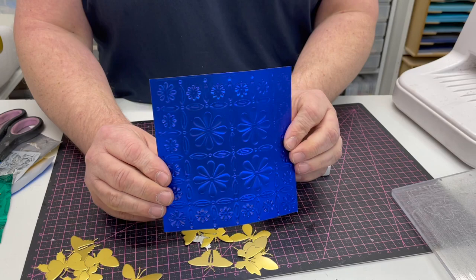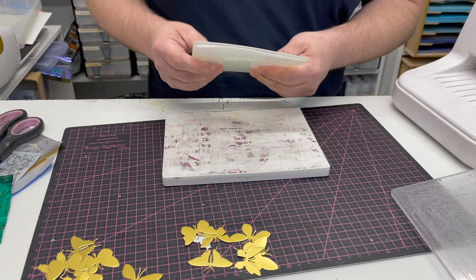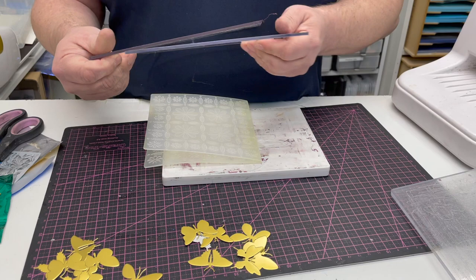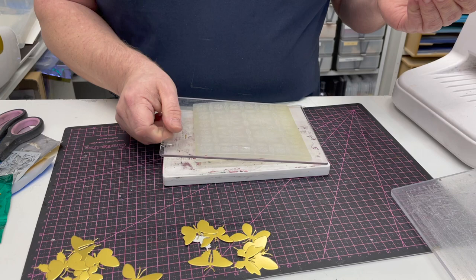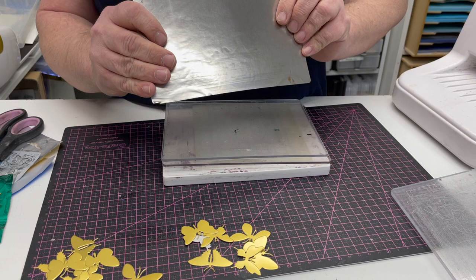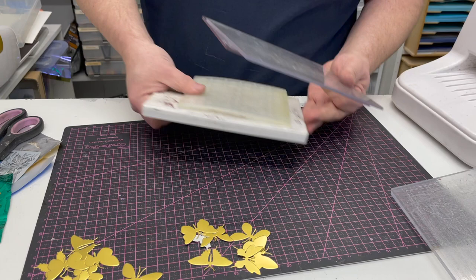I get a beautiful crisp emboss. I've gone for a deboss this time — you can see the emboss and deboss and it works absolutely perfectly. Different folders from different companies may require different pressure, so one of the reasons we've made sure this machine has a 5mm plate and two 3mm plates. If there isn't enough pressure with the 5mm plate you can use two 3mm plates to increase the pressure, or if it's too much just use one 3mm plate. If you need extra pressure, available as a separate item from Crafts2 is the A5 metal shim, which adds a little more pressure or helps with more intricate dies or if your machine is starting to age.